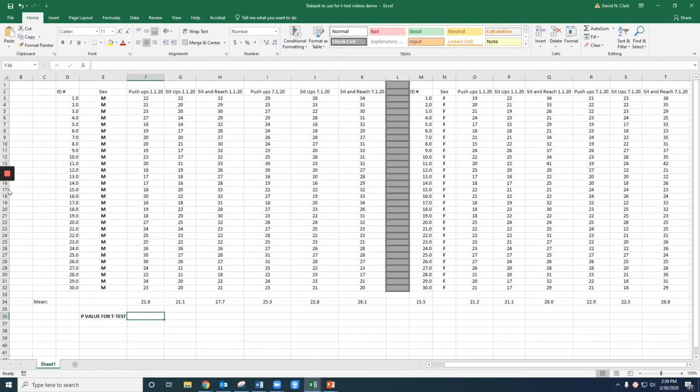Okay, guys, now I've pulled up this Excel data set, and I'm just going to use this as an example of what you would see as a result of a t-test. And remember what you are looking for. The t-test is going to generate a p-value, and I've customized this data set so that right down here, you're going to have this p-value. It's going to generate right here, and I'll show you in just a minute. But I wanted to show you an example of how this works.